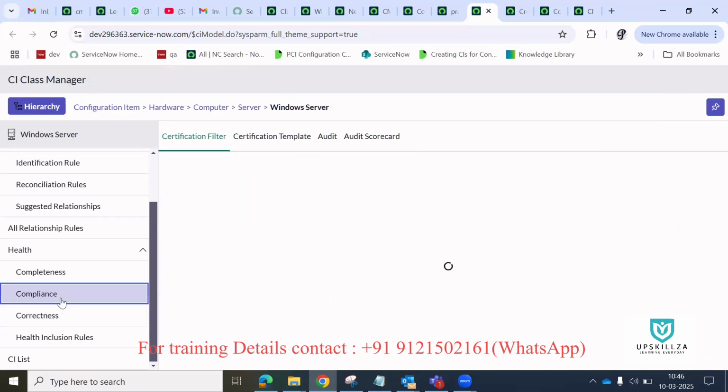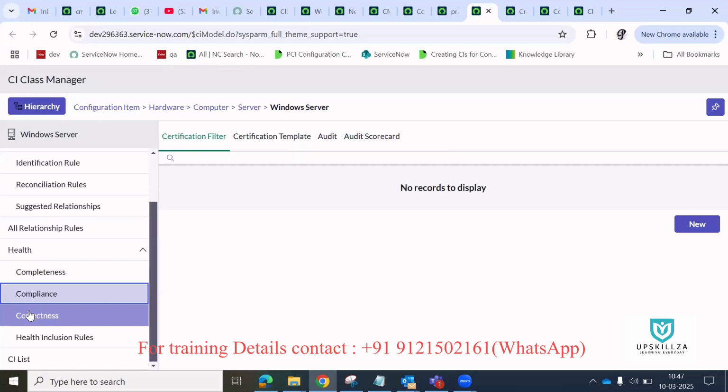And compliance, even if I give you a brief on this right now, you won't be able to get it. So when we are discussing this health dashboard, I'll give you a brief on the compliance thing as well. You can implement this and work on this CMDB health dashboard in your PDIs as well, because this is a very important topic. Most organizations track the CMDB health dashboard very seriously, because they track, audit and monitor everything through the health dashboard itself.